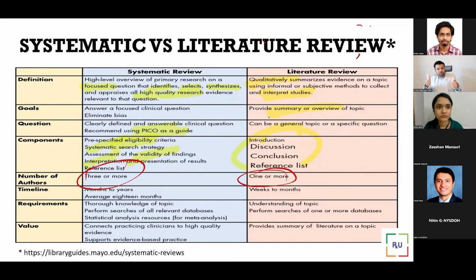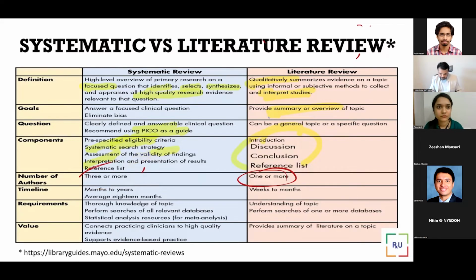One person says, no, only 50 are in my list. Another says 55 in my list. So the third person will intervene and use the veto: no, this should be the final number, not 50, not 55. So the third person is always required for phase 1, and similarly there are many phases to finish the methodology part. So you require a minimum of 3 authors. And if there are 3 phases, you can go up to 9, 12, 15 authors, and I have seen up to 300 authors sometimes if the study is a bigger one, right?